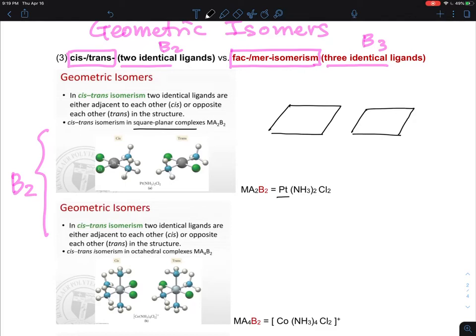In this case, let's put platinum in the center. Then you put the chlorines on the same side. Okay, let's do that first. And then you can put the chlorines on the opposite side. So let me put the chlorine on the opposite side. This is what we call cis, and this is called trans. Opposite side means trans. I like trans because it's much easier to understand. Cis is essentially on the same side, adjacent to each other in the neighboring positions.